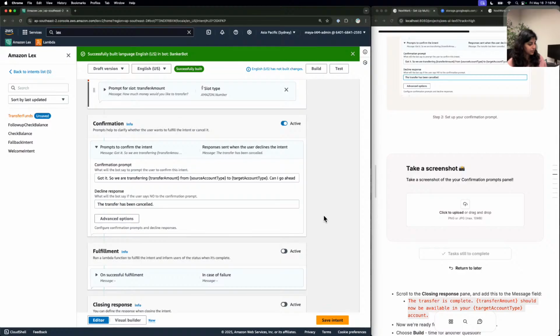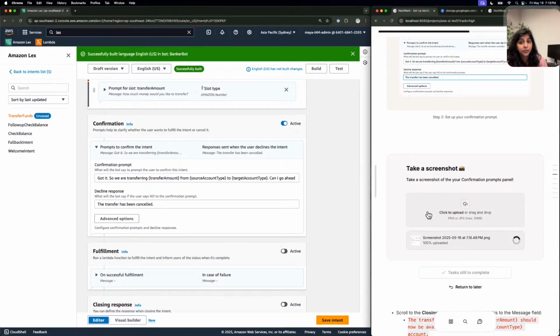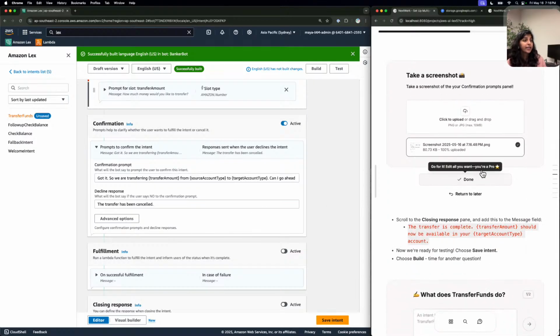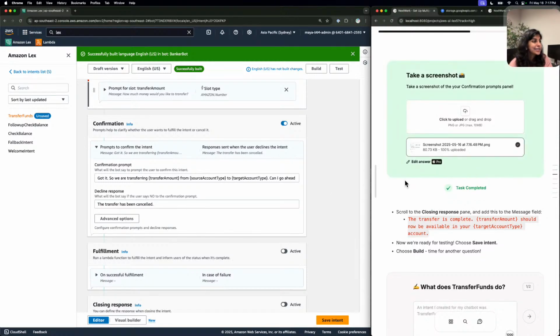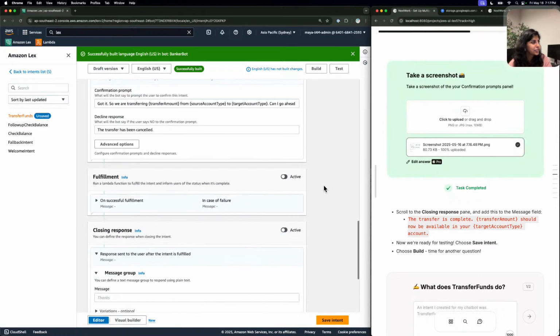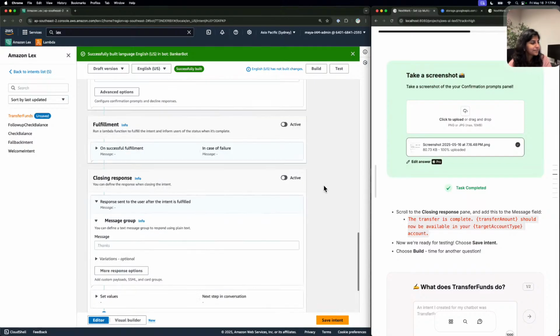So why do we take screenshots? If you take screenshots and you upload them here, you get a nice little documentation with all your screenshots and all the answers that you've entered in that documentation at the end, so that you can just show off when you're done.